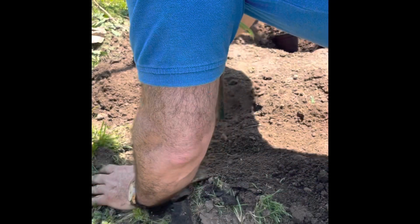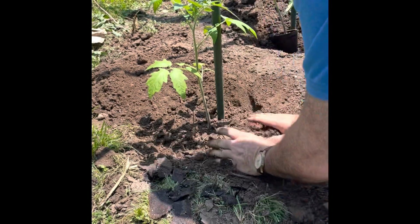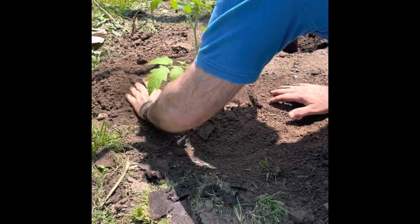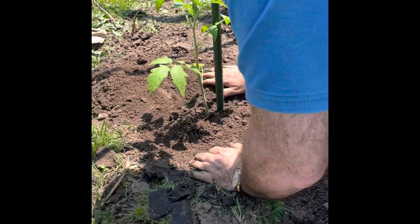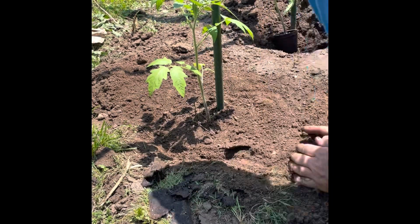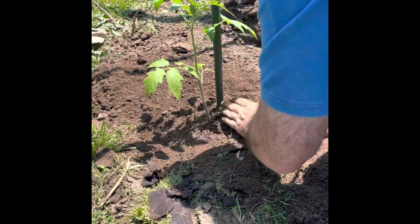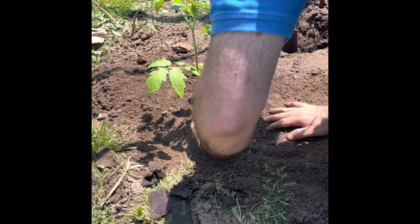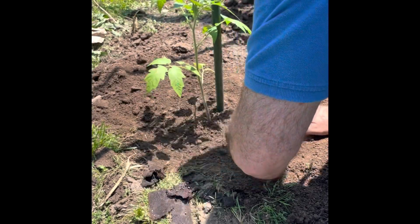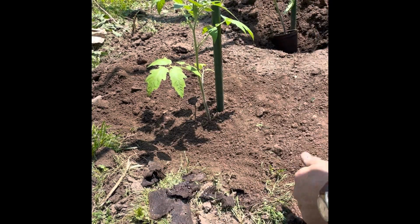Some people like to add stuff to the bottom of their hole, and sometimes I do that myself. Here I'm just doing it on the side. And the main thing is make sure you use some of your local dirt. As I said earlier, mine is clay-like, and why I think this is important, it will help make sure that this plant stays exactly where I've planted it.